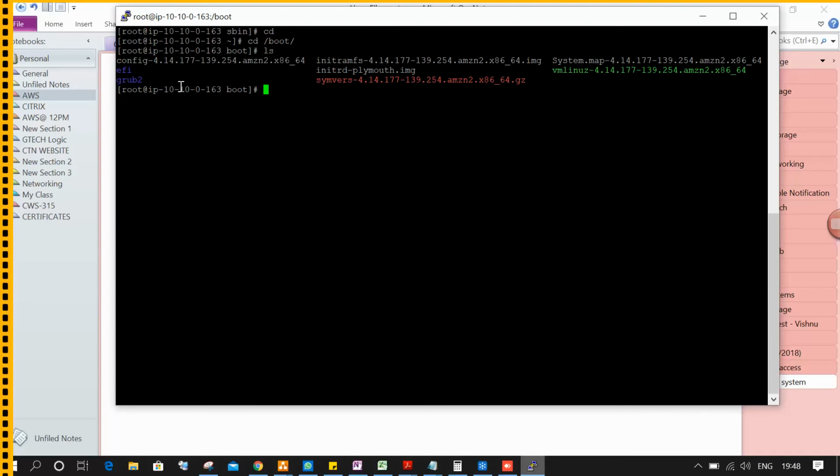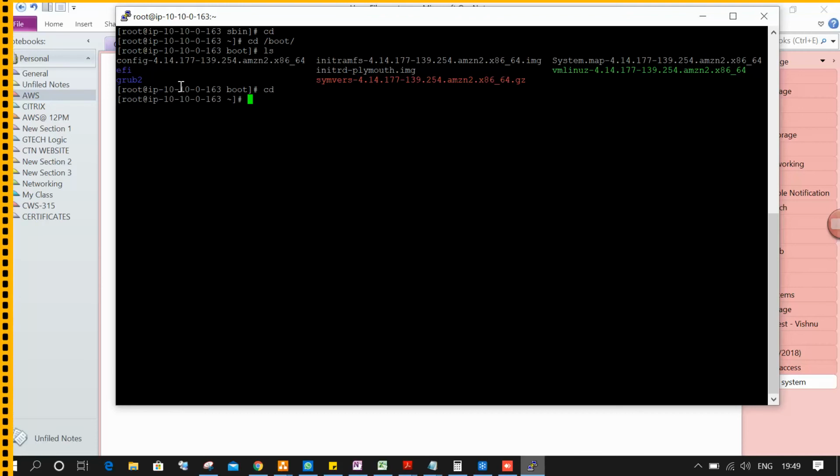If these files are deleted or removed, your operating system cannot run smoothly, and we will get some problems. Mostly this boot folder is between 200 MB and a maximum of 500 MB. These are all your boot images, supporting files which help you to start your operating system. That's what we are using the boot directory for.